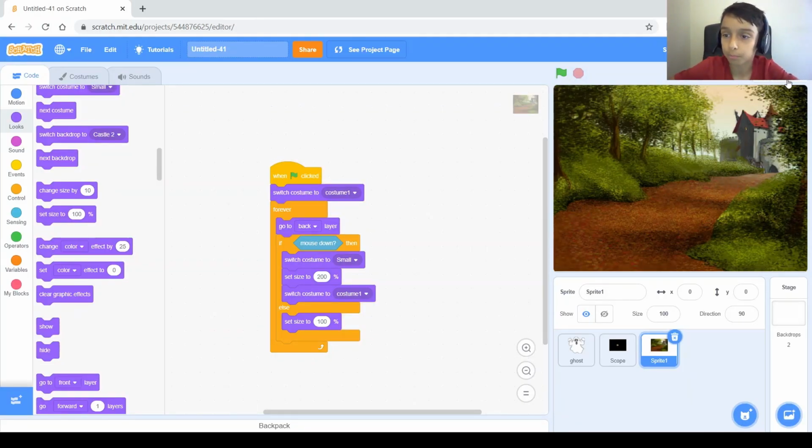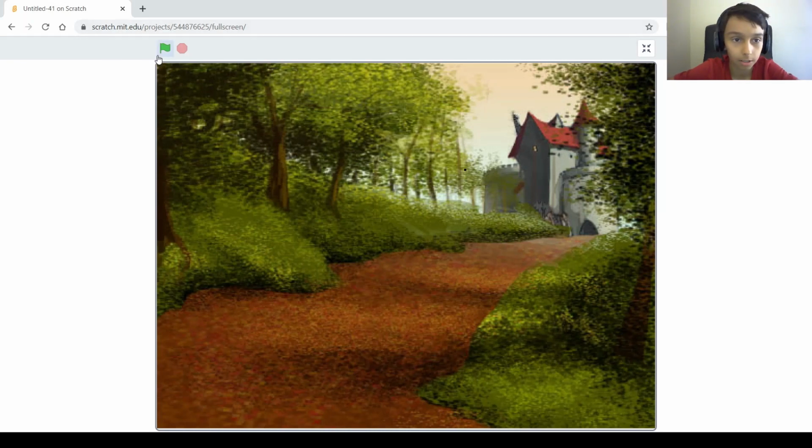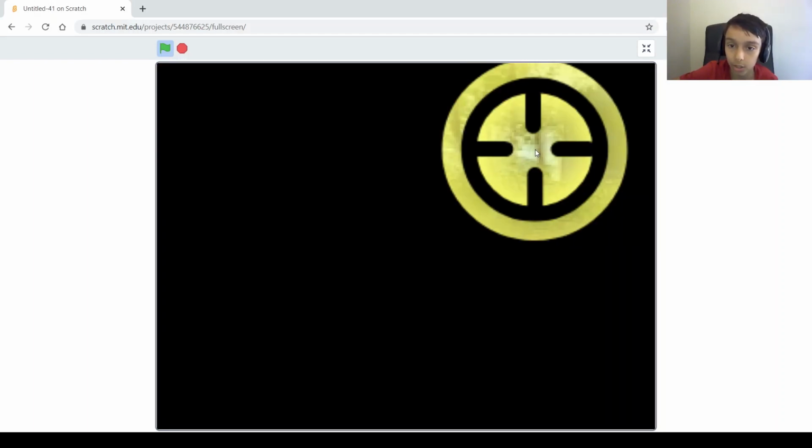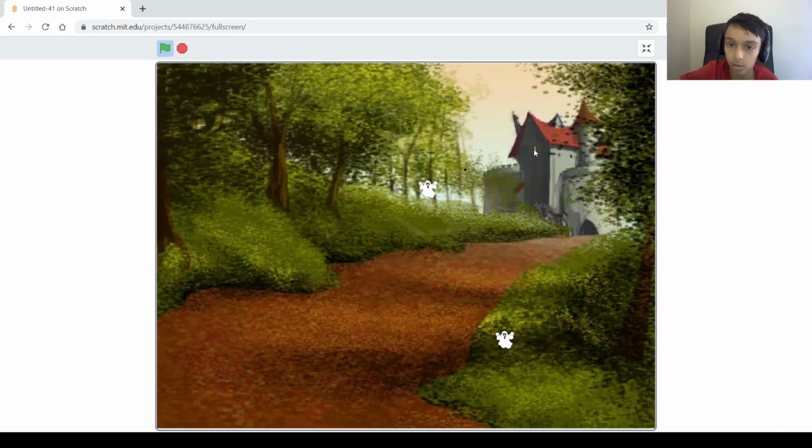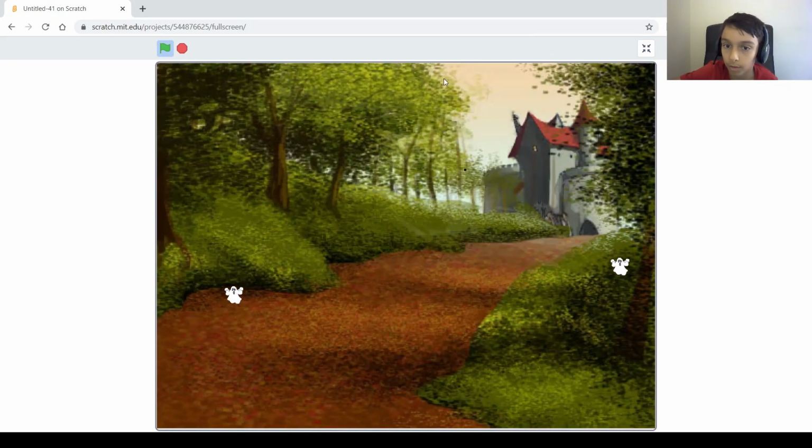Next, let me show you a problem, okay? So here it is, and when we zoom in on, let's say, this castle window, it doesn't actually zoom in on the castle window. It zooms in on this tree, apparently. And the castle window is somewhere over here, or even over here off the screen. That's a problem, because when you zoom on a specific thing, you want to zoom actually on that specific thing.